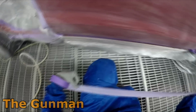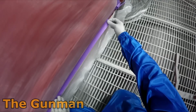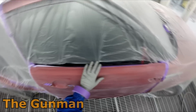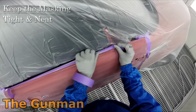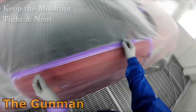It's just taping the panel off, really. It's pretty straightforward to me, and I can't really talk about masking so much. It's one of those things that you've just got to watch what I'm doing, if you're not really crash hot on your masking, which I know a lot of people aren't, like panel beaters and people that are new to the trade, like apprentices and DIY guys.